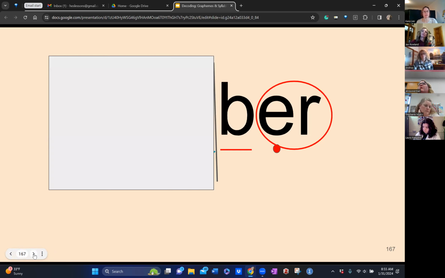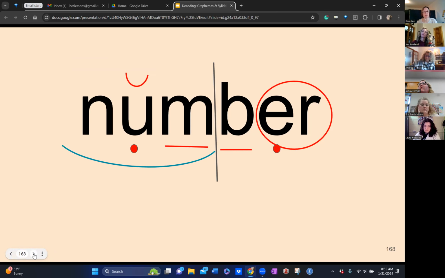Again, these are all things I've already learned how to do. Code my vowels, number, scoop my syllables, number. Is it number? No, it's number. I'm going to mark stress. Why? Because this is a 2-syllable base, right? Number is a base. It is simple. It is just a base. It just so happens to have 2 syllables.